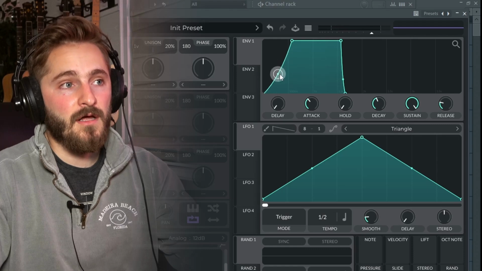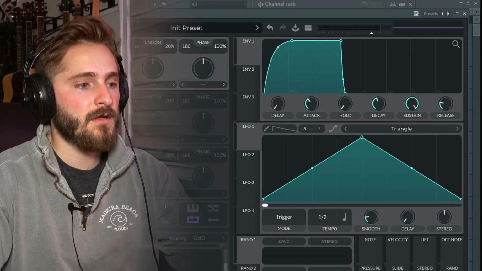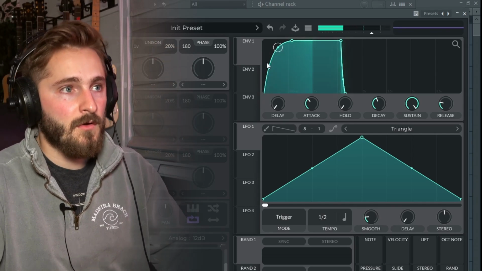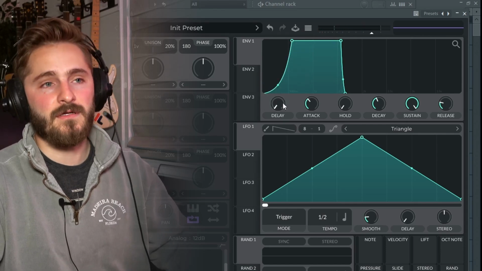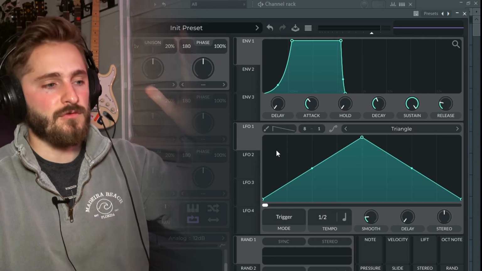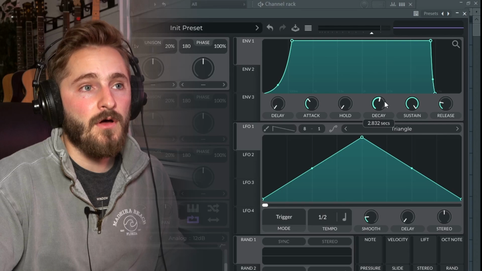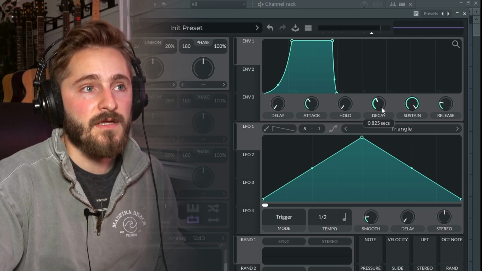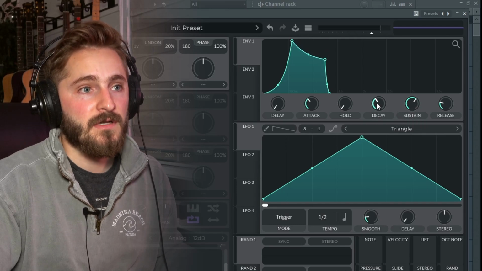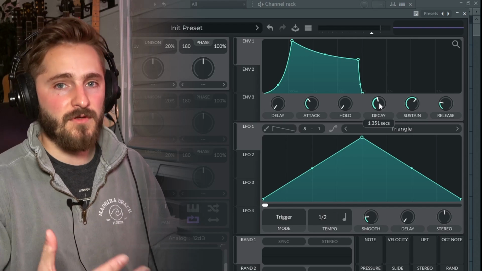In Vital and in a lot of other plugins, you can actually drag and shape the attack time so it kind of starts quickly and then slowly reaches the top. Or you can get sort of a forced sidechain sound where it is very quiet at the beginning and then shoots up. And then the decay time is how long it takes to get to the level you want the sustain to be at. So now we can start talking about really shaping the envelope to give it a certain feel, certain motion.